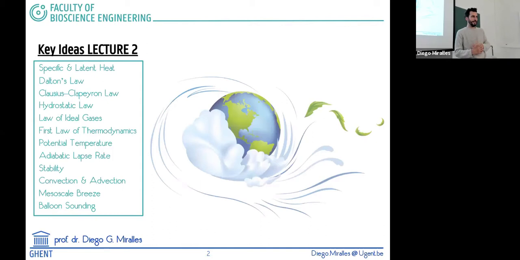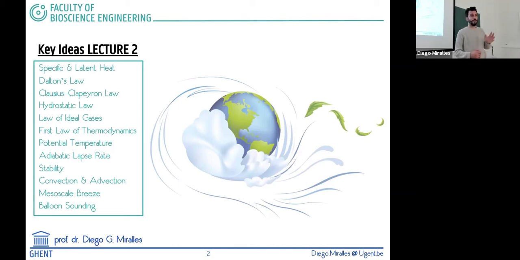Okay, so that was the specific heat and latent heat, right? And I said that if you multiply the specific heat times the temperature change, you get an idea of how much energy has been added to warm up. That is the sensible heat flux, really, okay? If you also multiply by the density and the change in temperature, the density multiplication converts that specific heat into heat capacity, which is per volume, right? If you multiply that times the temperature change, then you get the sensible heat flux. If, on the other hand, you multiply the latent heat times the evaporation flux, then you get the latent heat flux, right? Lambda E. I think you can work it out yourself with the units because it becomes quite intuitive.